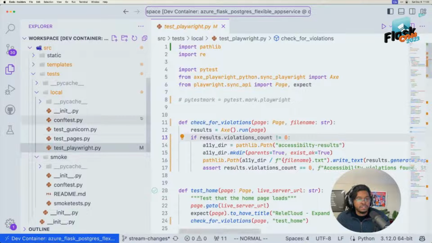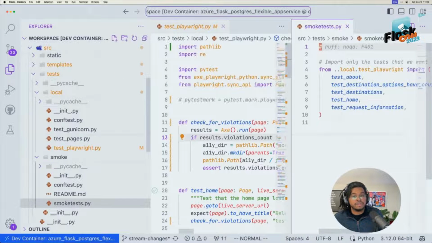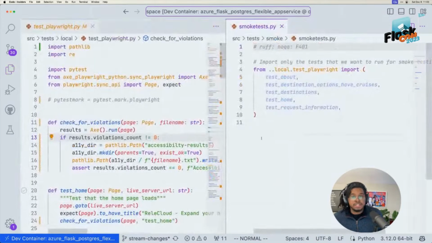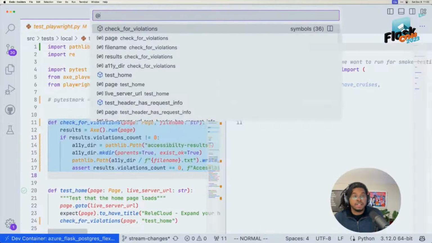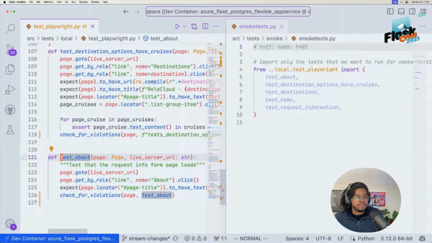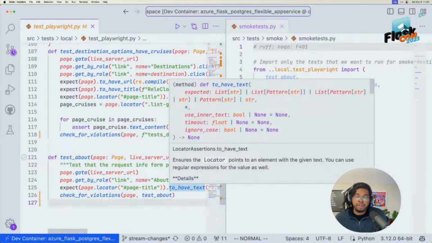Now, as you can see here, let's pull these up side by side. We're not testing everything. We're testing just the about page. So that looks like just this, where we're going to the live server, we're getting by role, we're going to our locator, and then we're checking for violations.